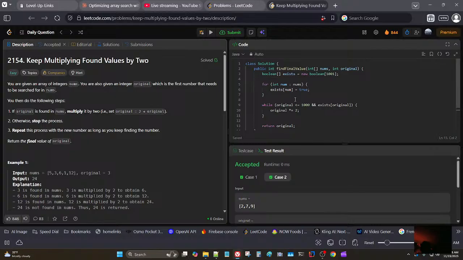I was thinking about using a frequency array, but I would have never thought of using a Boolean array like this. And I think that's really neat. That's pretty impressive. And I really like it.